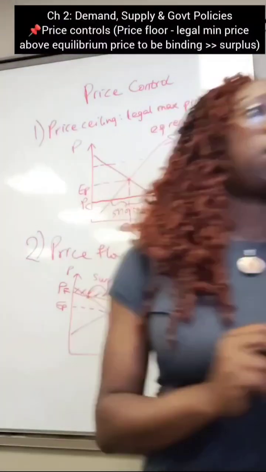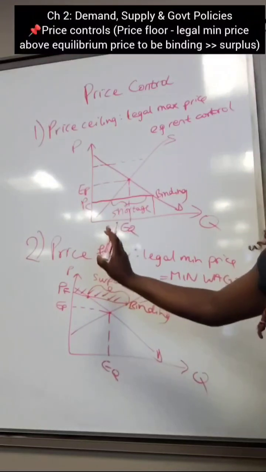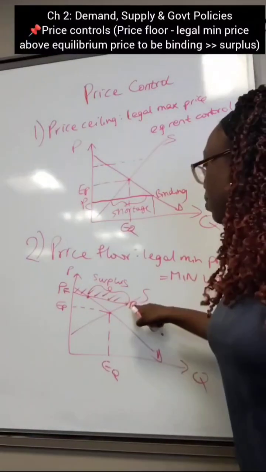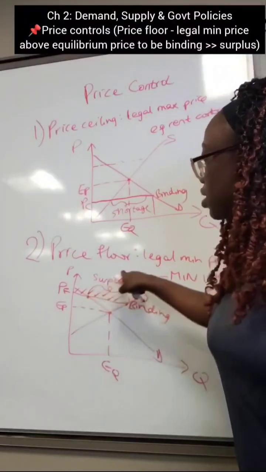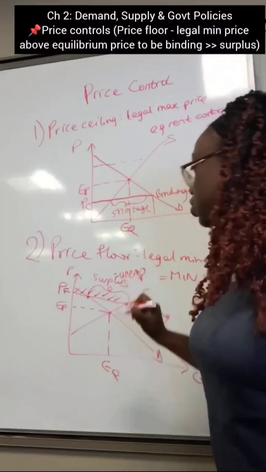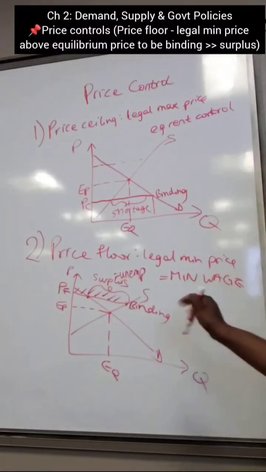So yeah, that is how the invisible hand works. And this is how government policies work in terms of price floor and price control, okay? So again, remember, excess supply over demand means that there's a surplus. In this case, that means there's unemployment in the labor market, okay, assuming that this is for the minimum wage example.